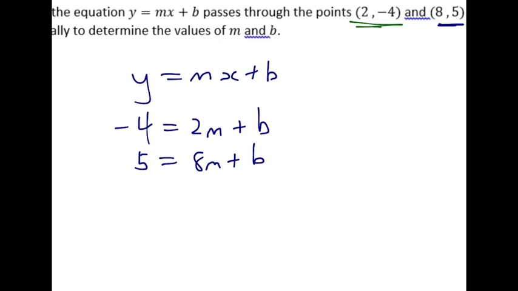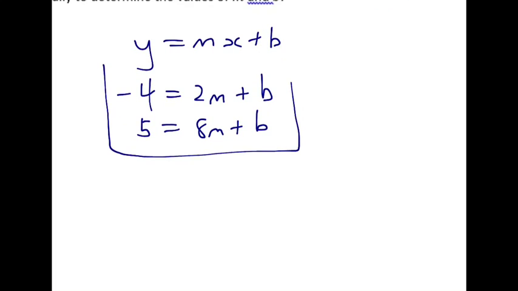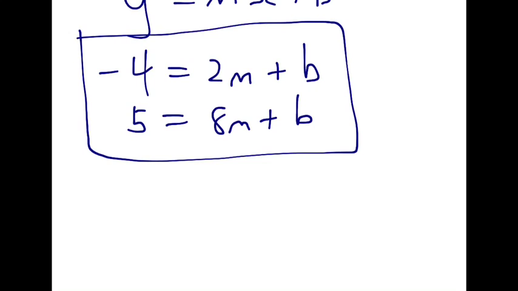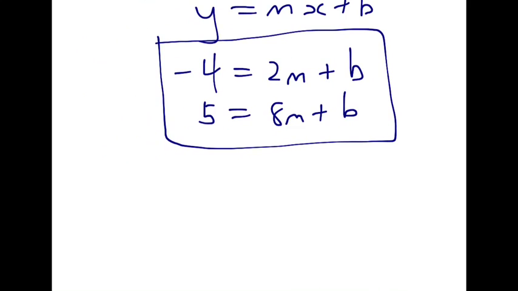And again, I don't know what m, the slope, and b, the y-intercept, are. Right? But I do know 2 points on that line. And you can see right here, I have a system of 2 equations with 2 variables that I don't know. Okay? So very similar to what we were doing before. And we're going to use substitution to find m and b. So, in the interest of doing that, which variable do you think we'll solve for? One of the b's. It doesn't really matter. Okay? So let's solve for this b.